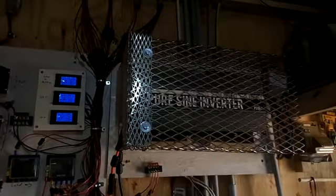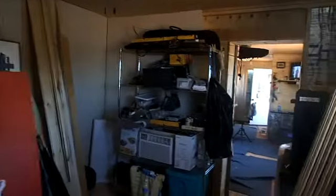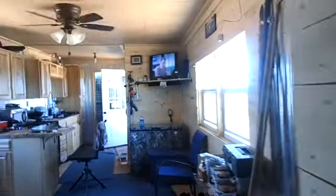And my fan just turned on. Don't hear that turn on very often. Anyhow, I'm going to get to work. I got to get the dogs in and do whatever it is I'm doing.